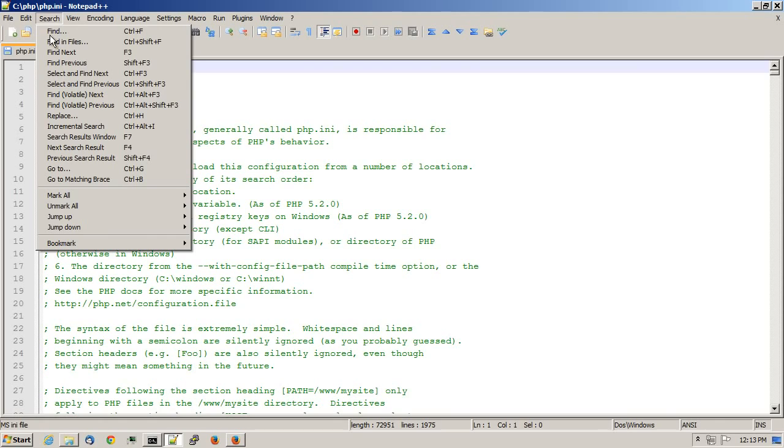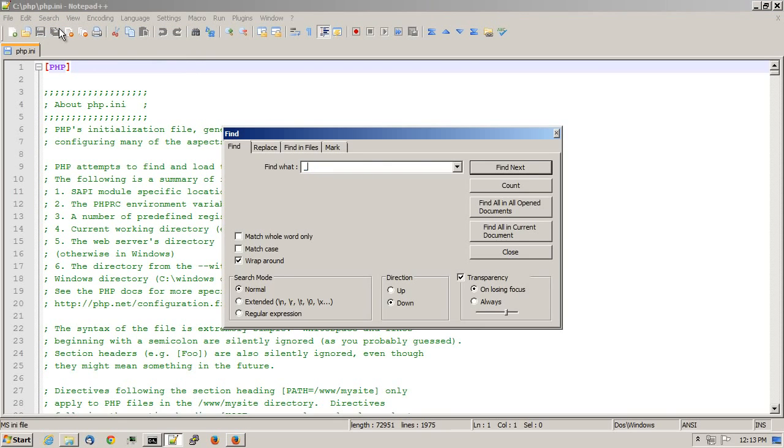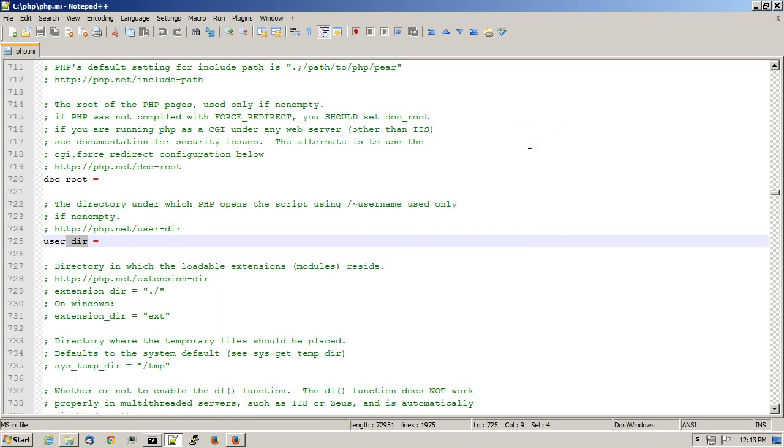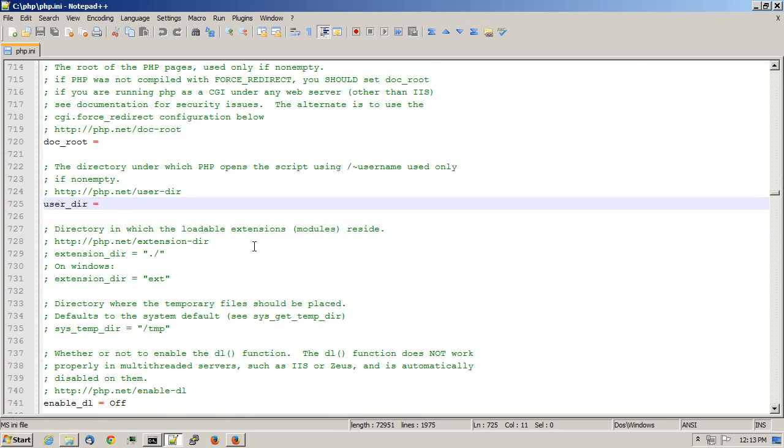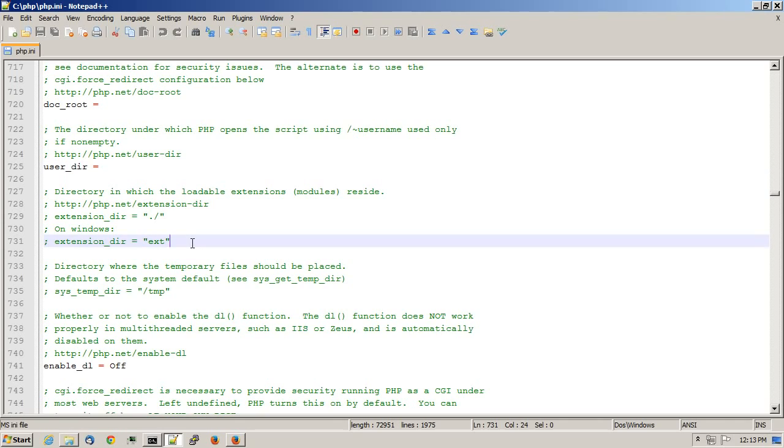Open up php.ini in your favorite text editor. Search for the word _dir and click on find. And just below the user_dir section is an extension_dir directive. And they have one for Unix and another one for Windows.